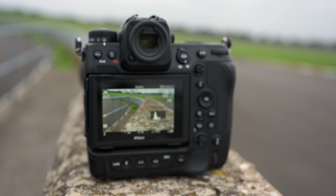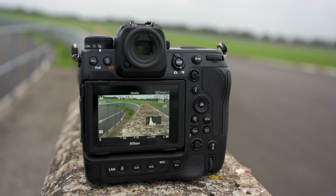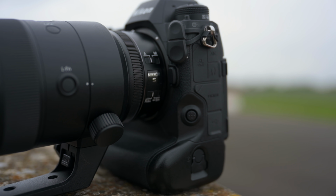At the back, it looks a little bit like something in between a Z camera and the D5, D6. You don't have that little screen there, but you've got a big LCD screen anyway. There is one more button here, which I missed from the Z6 and Z7, because Nikon DSLRs have a switch to choose between AF-S, AF-C, or manual focus. So you can hold it and change AF-C, AF-S, and also the focusing mode, 3D.